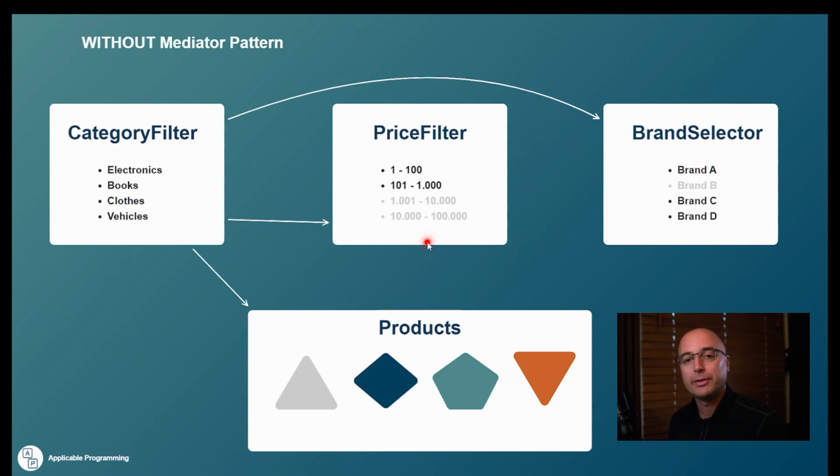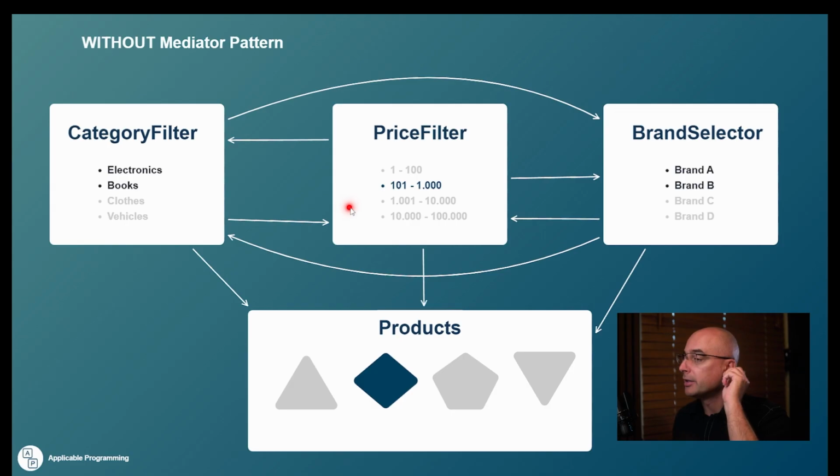There are also different brands that you can select. And this means that each time we change a category filter, we need to orchestrate that change to both the brand selector and the price filter as well. So when we choose something in the price range, in addition to the category filter, we need to again make that coordination to all other components, so that the list of products is displayed properly and all the filters are synchronized, ensuring that we don't end up showing something that's non-existent in our inventory, and at the same time offering some choices to our customers.